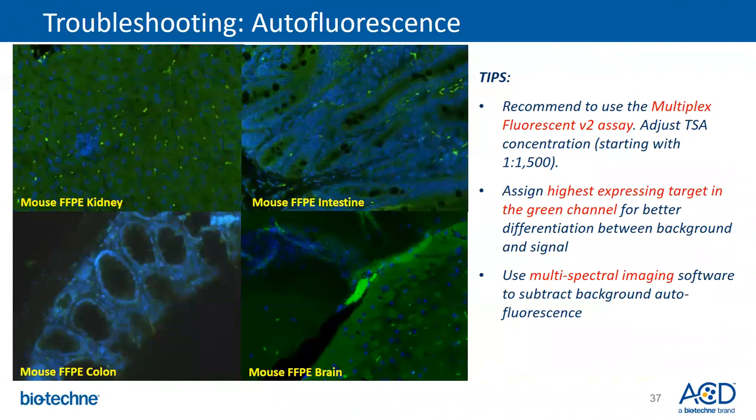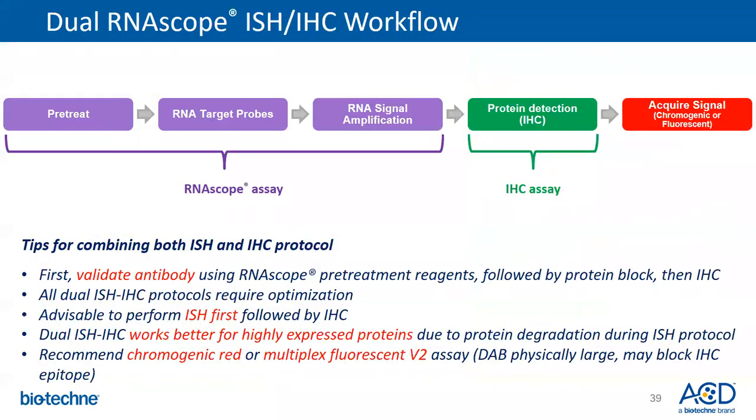Does anyone have specific questions about the multiplex fluorescent assay at this time? If not, I'm just going to scooch on by some of this stuff to IHC.